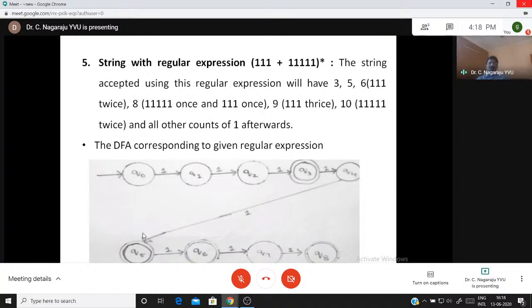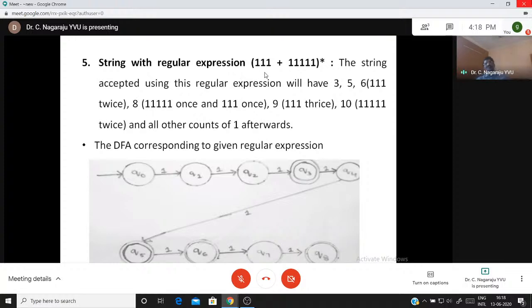Then 1 to Q5, 1 to Q6, 1 to Q7, and 1 enters the final state. So 3 is accepted, 5 is another final state, 6 is another state, and 8 is also accepting.